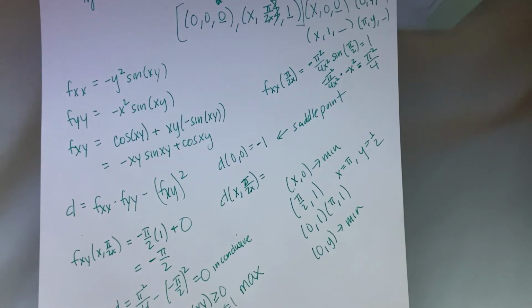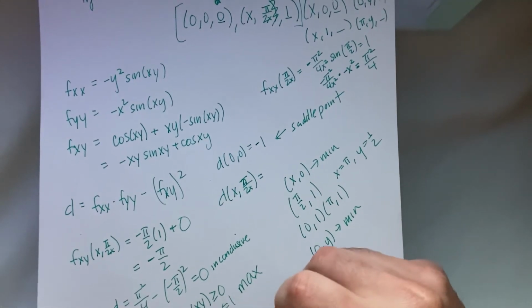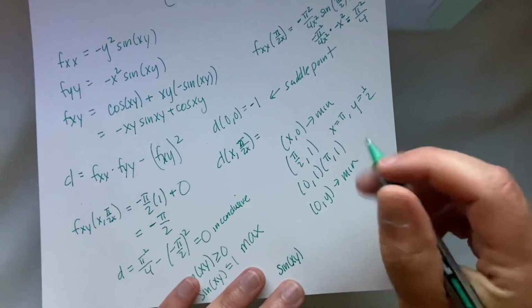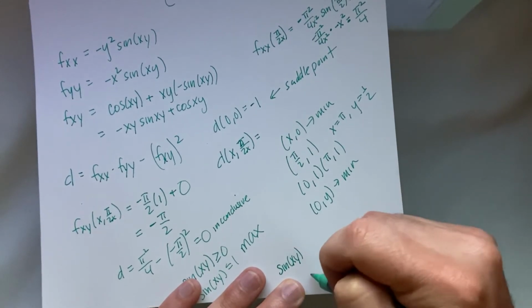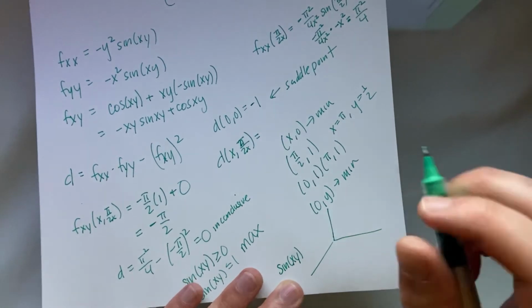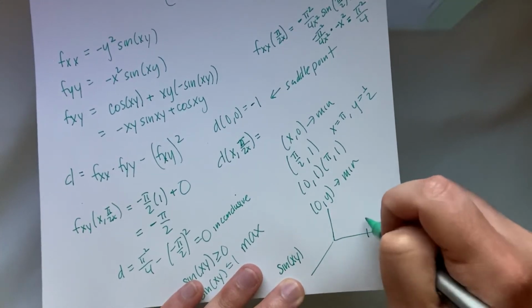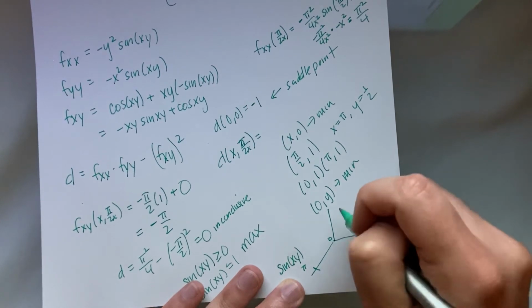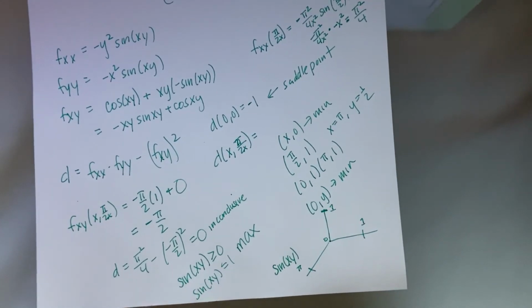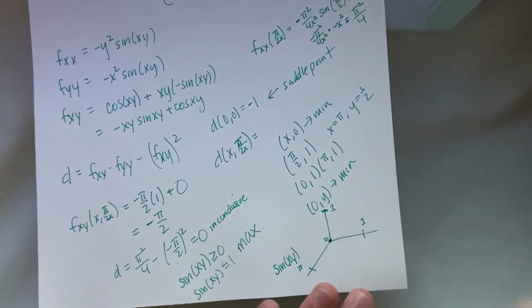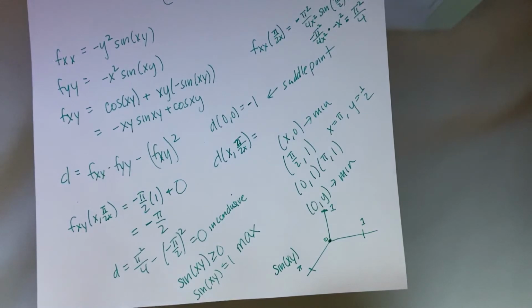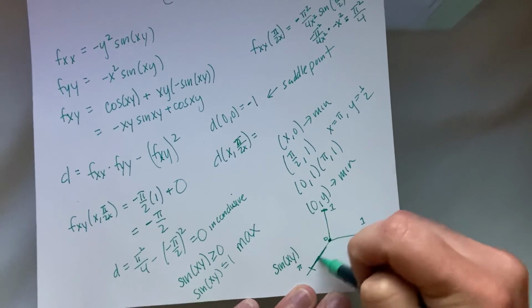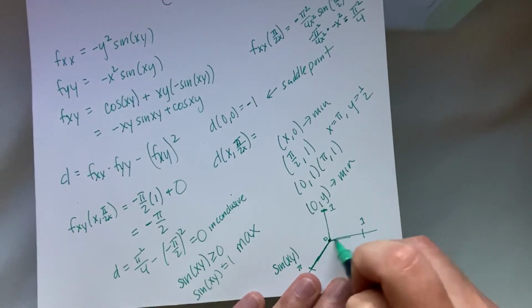So what does sine of xy actually look like in this region? It'd be kind of like hills, but let's draw what the picture looks like. Now, we're only going from 0 to 1 for y, and 0 to pi for x. We know the height can't be any bigger than 1. So we know at (0, 0), we're here. So what's actually happening is, along the lines where x or y is 0, we're at a flat point. So these would be both flat.